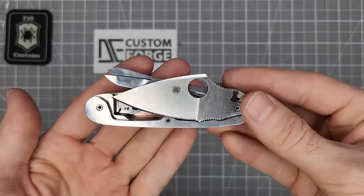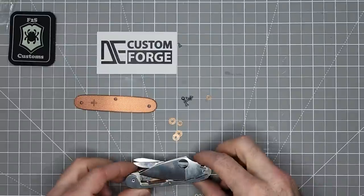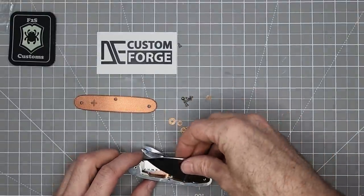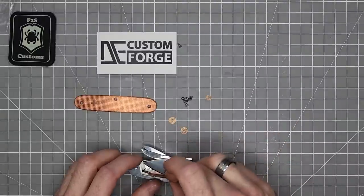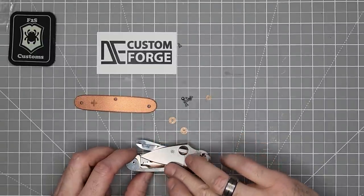All right, so at this point you'll see that the tools are basically still loose, and the scale is going to actually provide the last needed amount of support. Unlike the 91 millimeter, where the liners are mostly providing support, on the 93 millimeter the scales actually provide the skeletal support.